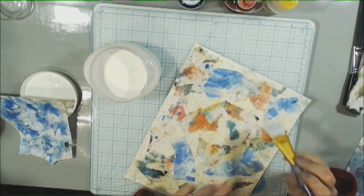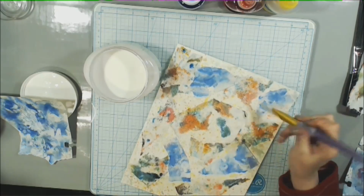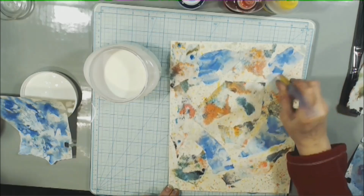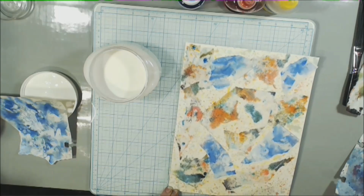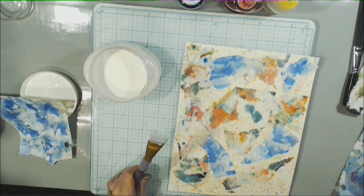This is just a good way to use up your junk. Even if it doesn't all go together, it will in the end. That's all that matters. Okay, I think I'm going to leave this to dry completely, and then I will come back and we will move on to the next step. So, I will be back.